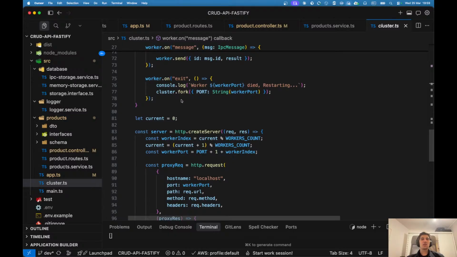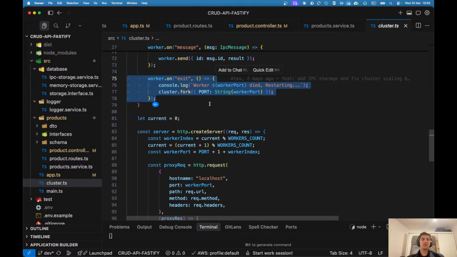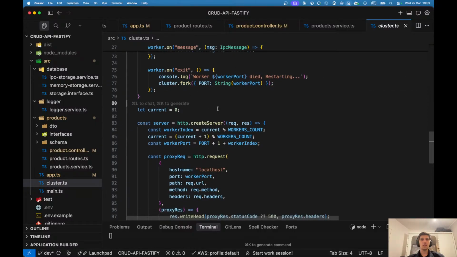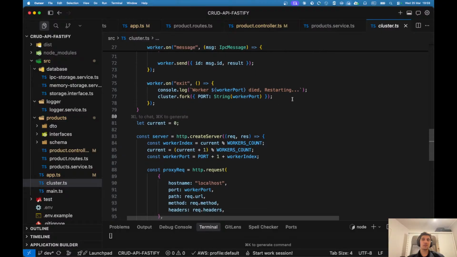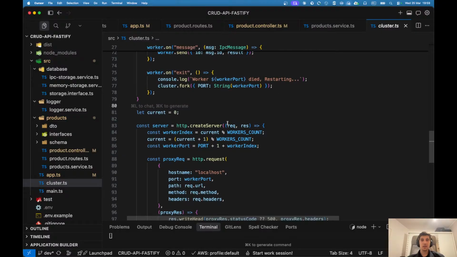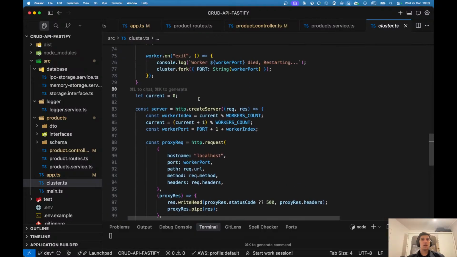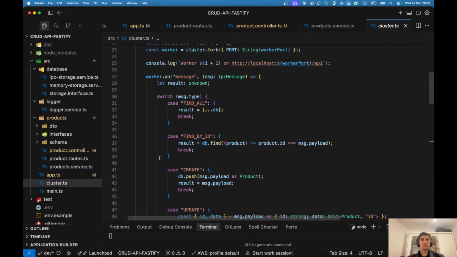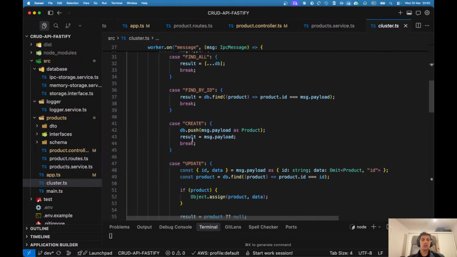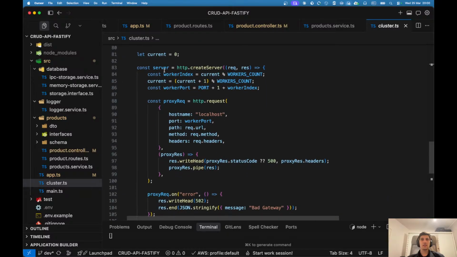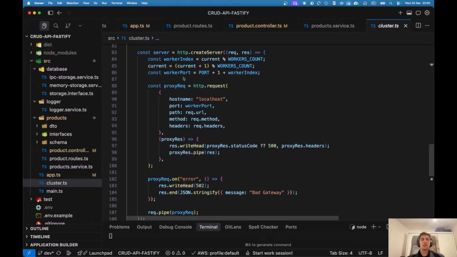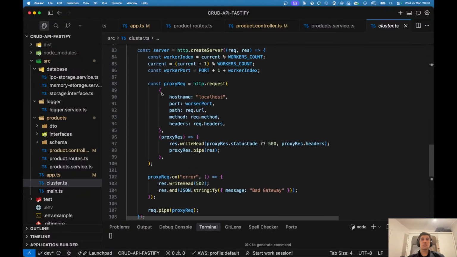Okay, and we also handle an event from worker. When a worker is destroyed, then we log that the worker was disabled, and we restarted. Okay, this is a setup for the load balancer.